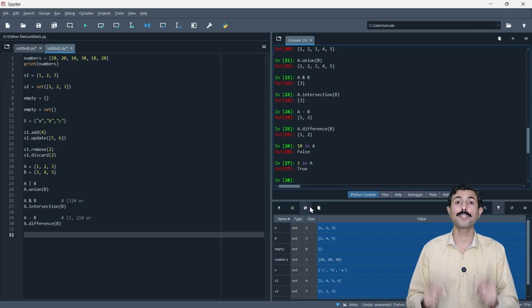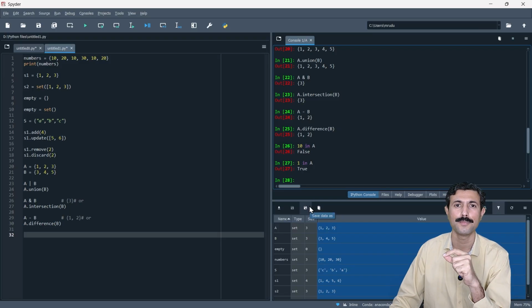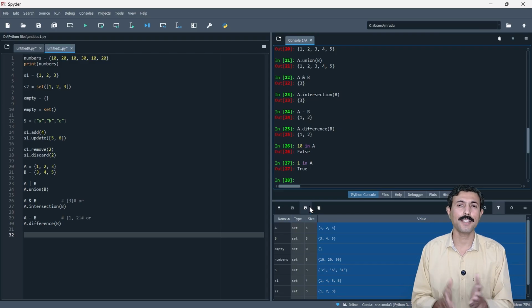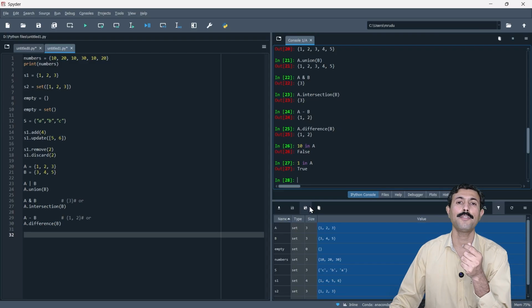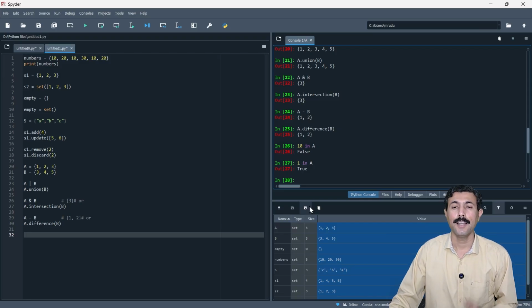Now let me tell you some of the important applications, the real world applications, of sets. For example, if you want to find duplicate phone numbers or duplicate email IDs, then you can use a set for removing duplicates. Let's say you want to find common students between two classes, then you can find common items using sets.